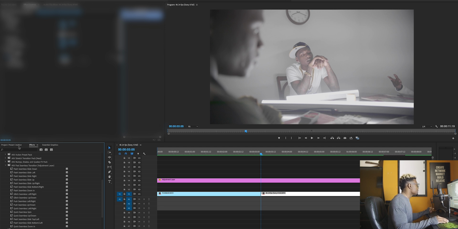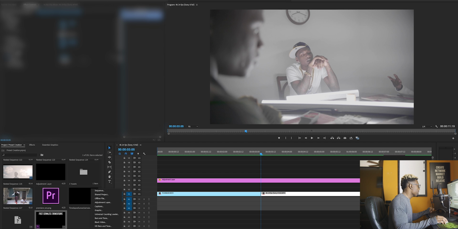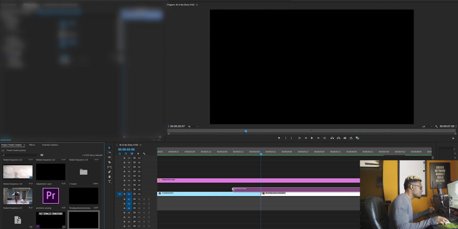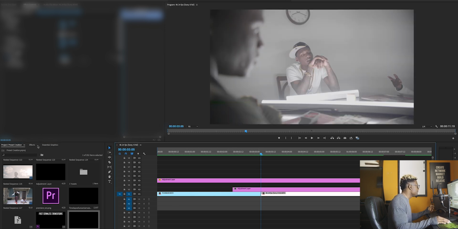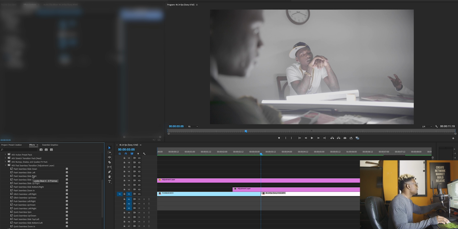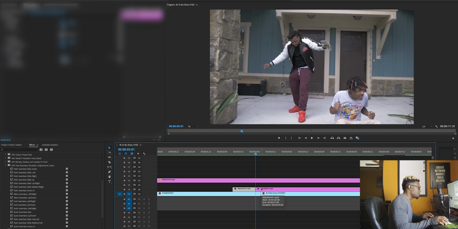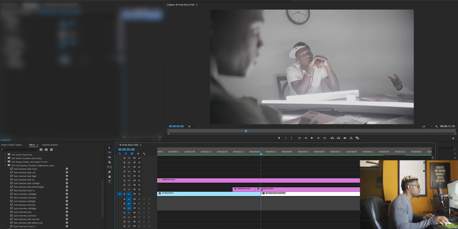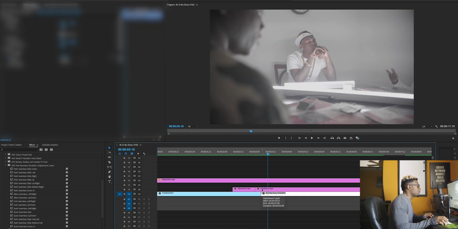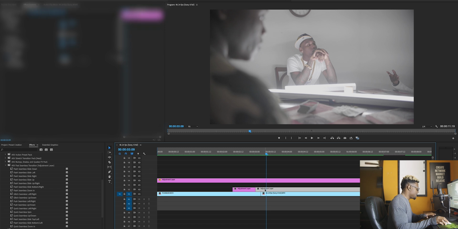But anyways, to use these, all you want to do is make an adjustment layer. So you're going to go to your project panel, go down to the bottom right, click adjustment layer. We're going to bring it right over our two clips, and for these, as you can see, I have it labeled. You want your clips to be about 4 to 8 frames for a really quick seamless transition. So for a music video effect, I'd probably want it to be around 8 frames. So we're going to go 5 out, 1 in, so it's 4. So back out, 5 in, 5 out, 1 back in, and that's 8 frames.